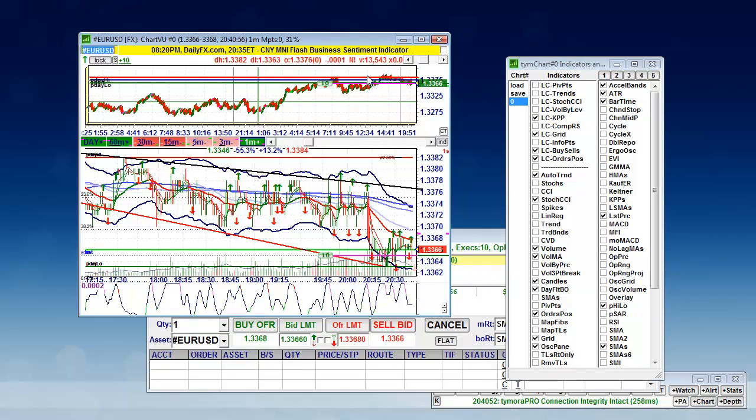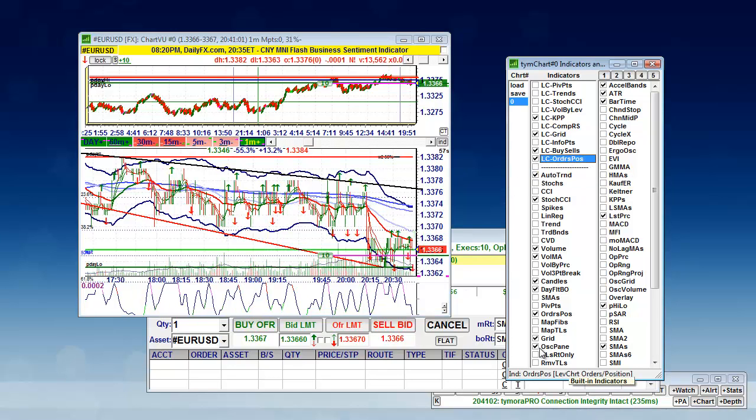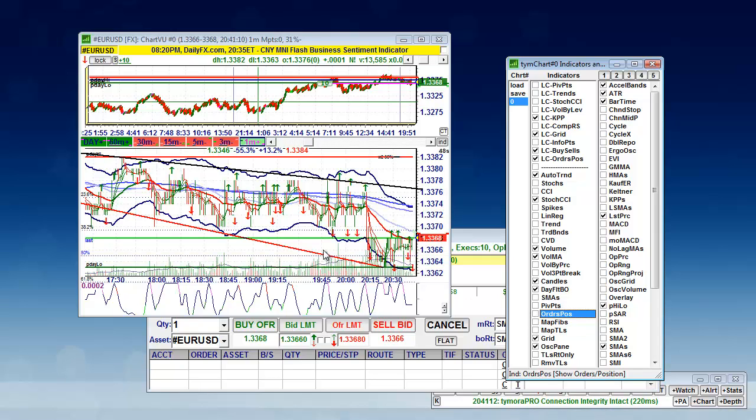You only want to see it on the upper chart, lower chart. LC orders position, we'll turn that on or off. Orders pos over here controls the lower chart. So you see that the 10 lot that we have here, if I remove that, all the orders or positions will no longer show on the lower trend chart. For now, let me re-enable that.